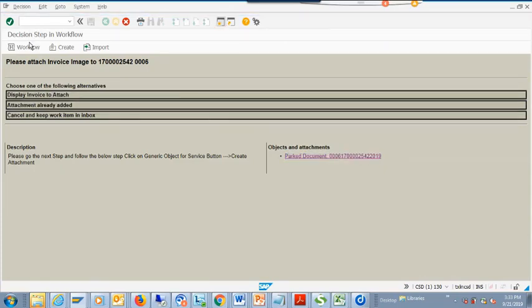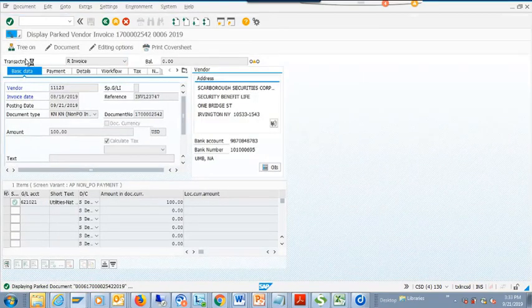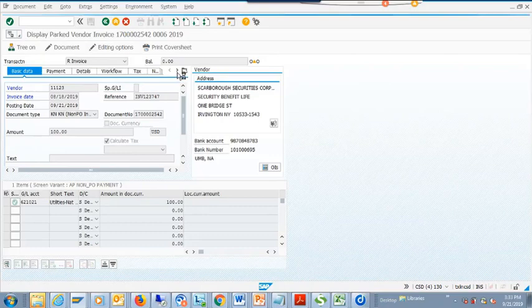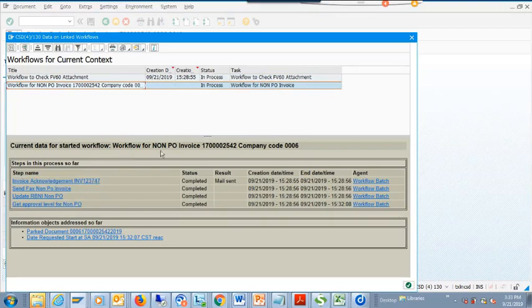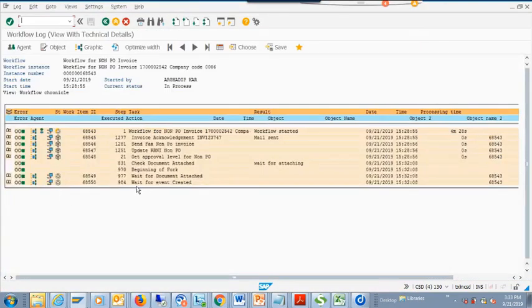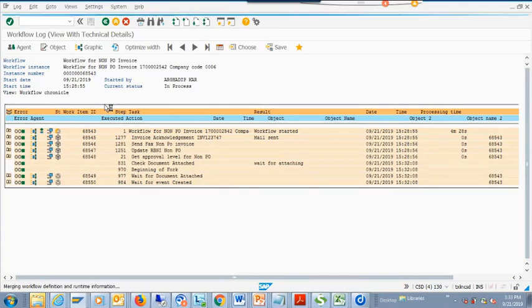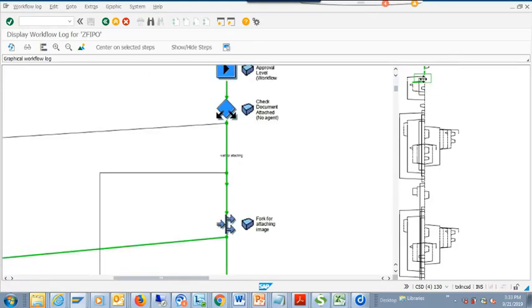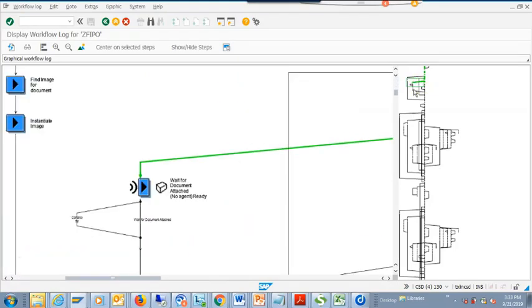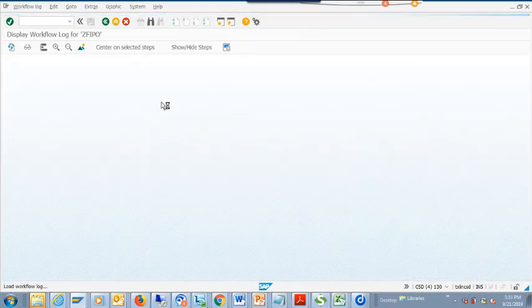But before that, I want to show that the other workflow hasn't even started. So it started, but it's stuck somewhere. It's stuck in a process where it's waiting for attachment. So if we go here, it's waiting for the document to be attached. If you want to see the graphic view, you can always click graphics. Sometimes it's meaningful, sometimes it's not. I used to like physics a lot. This is like the anode and diode diagram, and this is what the workflow looks like. So now it's stuck like this.